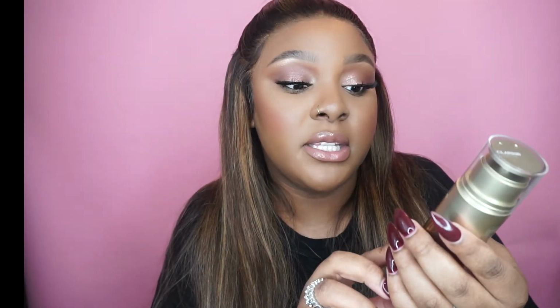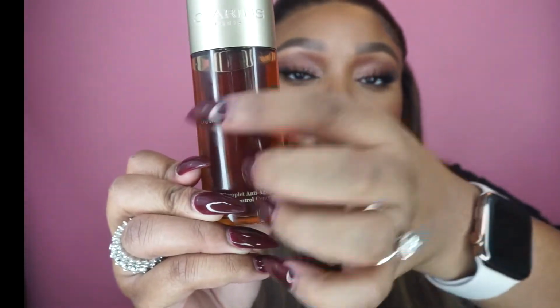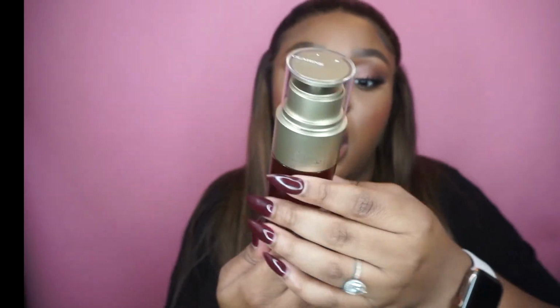The fact that it's called a double serum is because when it pumps, it's another serum, but when you put them together, they're like a boosting amount of serum, of good antioxidants, good anti-aging, helping with the skin, inflammation, hydration, radiance, pores, wrinkles. It does everything. So you'll see it on the front, it says Hydric Plus Liptic System. So it's a hydric serum and a liptic serum in one, put together when it pumps out.